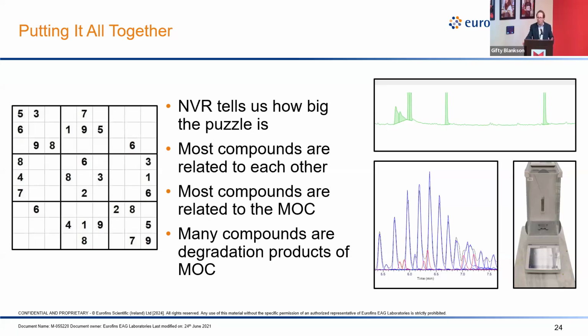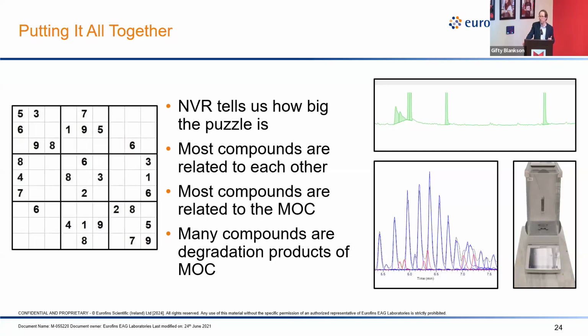So most compounds are related to the MOC, and most of them are also related to each other. So if I'm looking at polymeric species, if I see a single polymeric species, I'm going to be looking at the other things to see, are these also from this? Because the chances of it being one oligomer from a polymer, and then a million completely unrelated things, very low, very, very low. So you get good at eyeballing it. That picture on the bottom with the blue peaks, that's a polymer pattern. So when someone's reviewing the data initially, they'll open it and say, oh, I see a polymer. They may even manually look and just see what the spacing on it is and say, okay, I think it's this, and go from there. So most of it is stuff that's fine. But the question is, what about the ones that aren't?